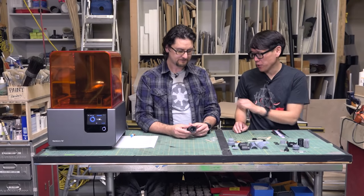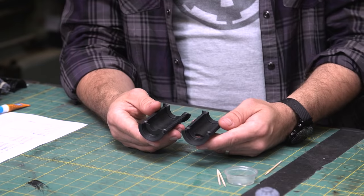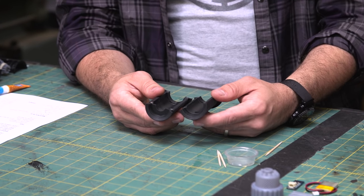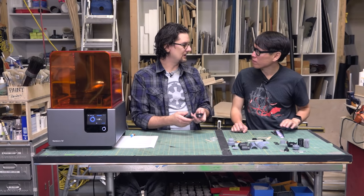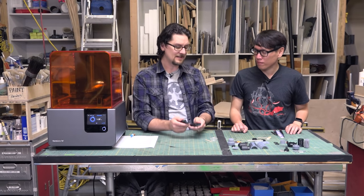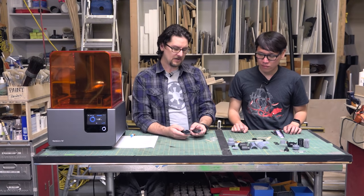Did you have to do any modification to those slots to get the magnets to fit, or did the magnets perfectly fit in? The tolerances going from FDM printing, the filament printing, which I'm used to, are much finer on this. So it took me maybe two quick tries to see what tolerances I needed for the magnets to fit. But once I got it, they just pop right in. There's a little bit of friction, which is what I wanted. And you just use a little dab of glue in there and they stick together.